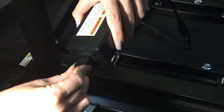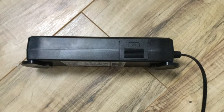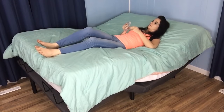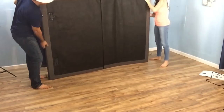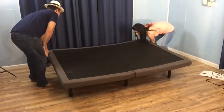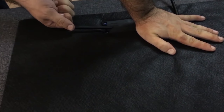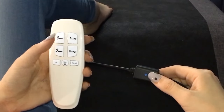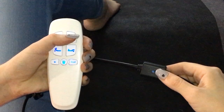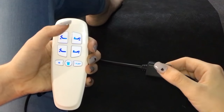We'll go ahead and uncoil the power cord and attach it to the power supply box. On the power supply, you'll notice an area to install two 9-volt batteries. You don't need batteries to operate your base, but it can be a convenient backup in the event of a power outage. Next, carefully flip the base over. Finally, we'll attach the retainer bars by sliding the left side of the bar to the opposite bracket and securing the right side using light pressure. Now the remote that comes with your base should already be programmed. However, if yours isn't for some reason, just press and hold the head control raise and foot control raise buttons simultaneously. You'll then also hold the blue button on the control box cord until you hear two beeps — this indicates that you're paired up.